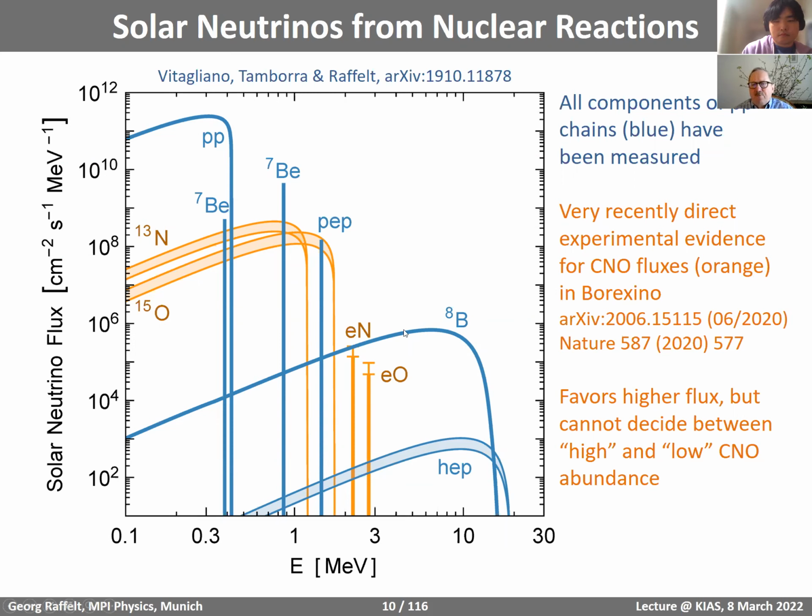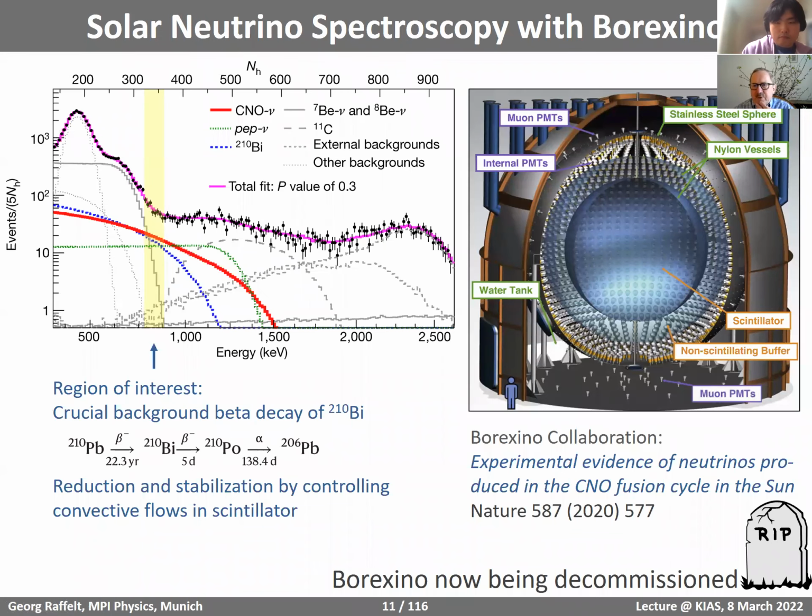On the other hand, the CNO fluxes are relatively uncertain and had not been measured until recently. So the different sources of CNO neutrinos had not been measured until recently. But they have now been measured by the Borexino experiment, and that was a big sensation, as this was thought to be impossible. The Borexino experiment could measure the CNO neutrinos in this range of interest with energies of just below an MeV.